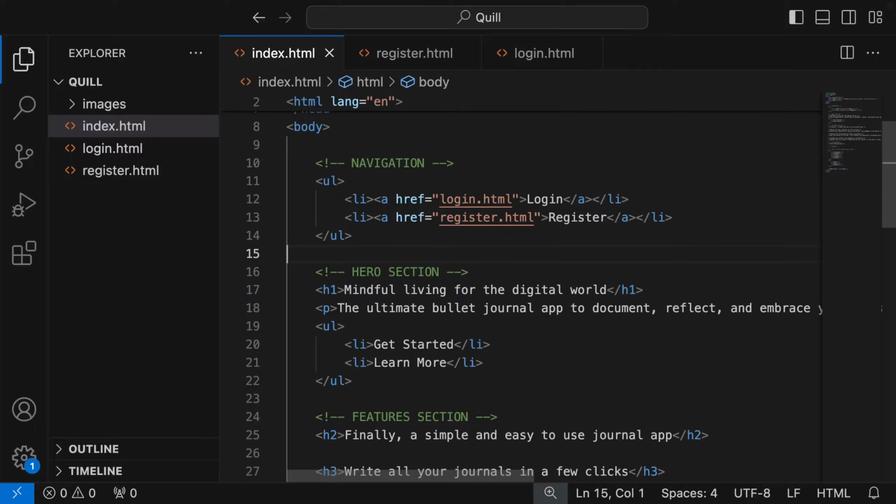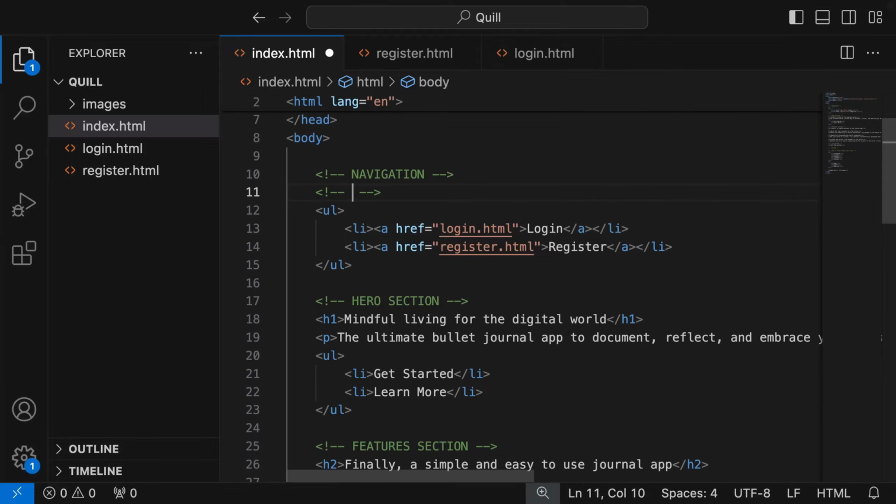Eventually we're going to be adding in the Quill image, which we said was also going to be hyperlinked. So for now, I'm just going to pop a comment, which on my Mac is Command/, on a Windows Control/. And I'm just going to write add in Quill logo with hyperlink later.